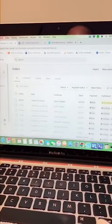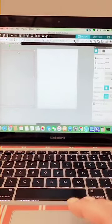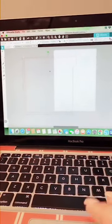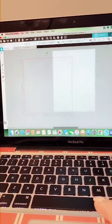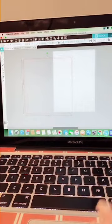So let's bring it back over here so you guys can see. Okay. There we go. So we're in Silhouette Studio, and we said we needed the design to be almost 2.5 by like 3 or 4 inches, right? So the first thing I like to do is play with my box right here. I like to change the width and the height because that way I can fit my design in the box and I know what I'm printing out.